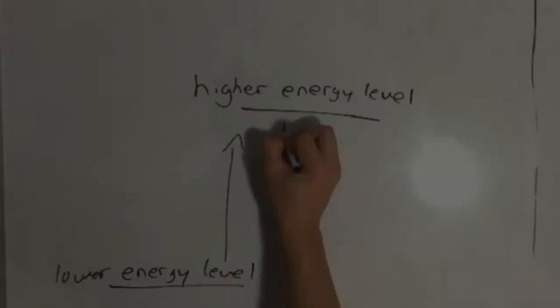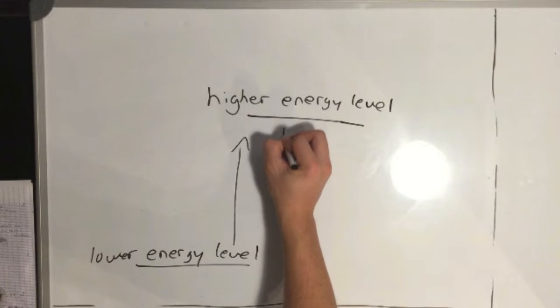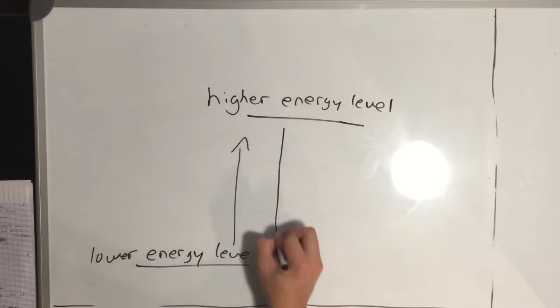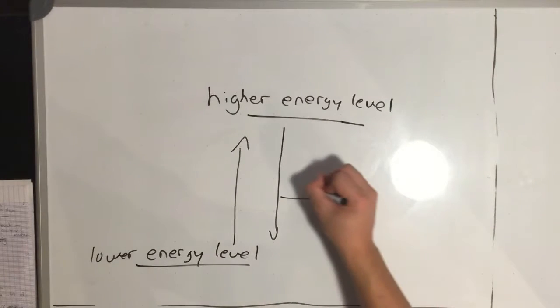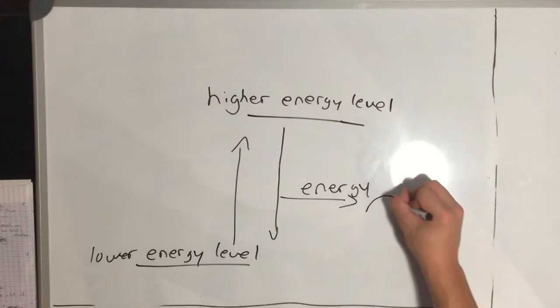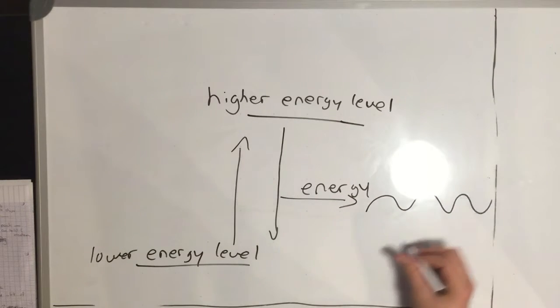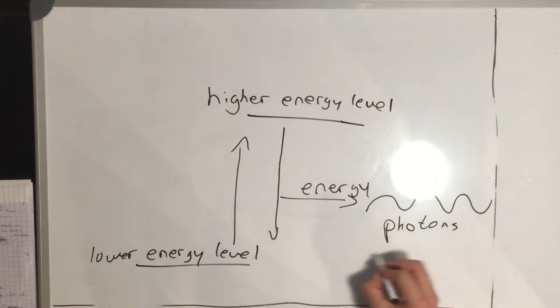Now think about before, which quantum level has changed? Yes, it is the primary quantum level with the symbol N. Now that the electrons are in the upper energy level, they want to go back to their ground state, and in order to do that, they have to release energy in the form of a photon, which is light with a certain wavelength. That is a lot of information, so let's recap once more.